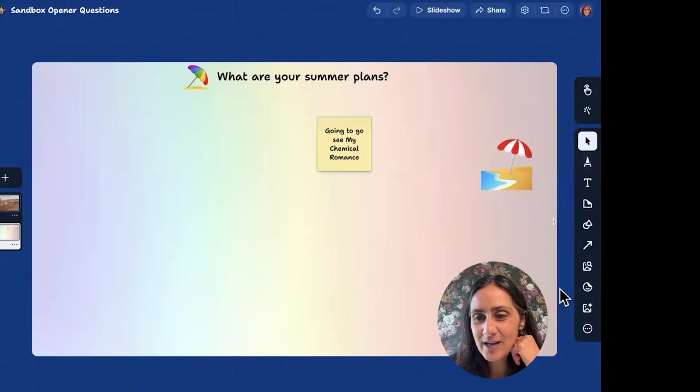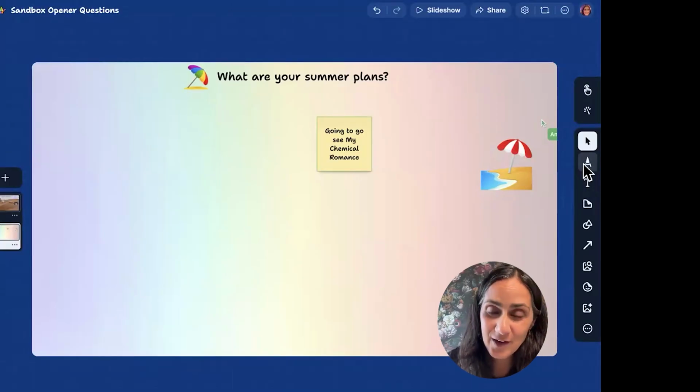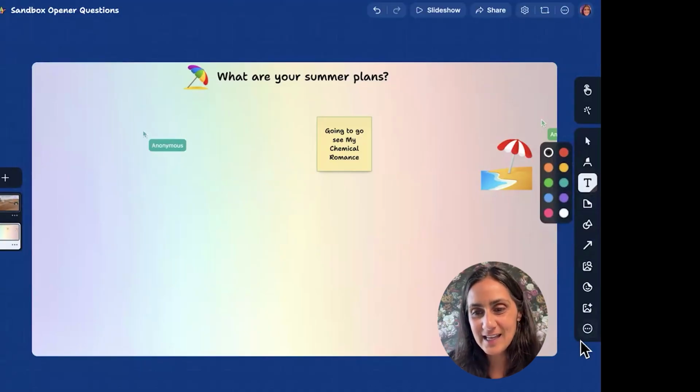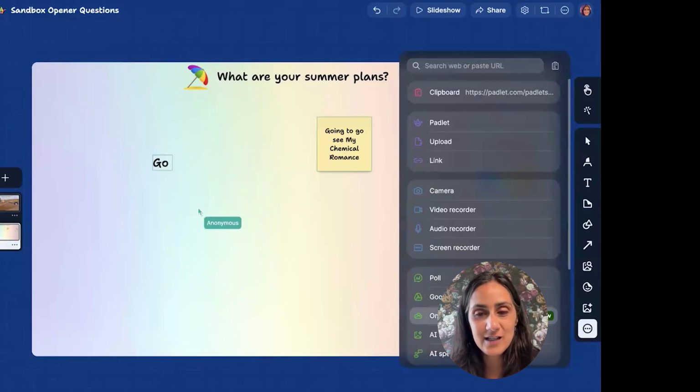So as you've already been trying, there's a lot of tools here on the right-hand side. And from talking with teachers and students, it's quite intuitive for students, maybe even more so than Padlet boards, because so many students have used some kind of whiteboard, and a lot of these tools are very familiar, like the drawing tool and the text tool and all of these things. I think the one thing that might be a little different is that we have so many different attachment types.